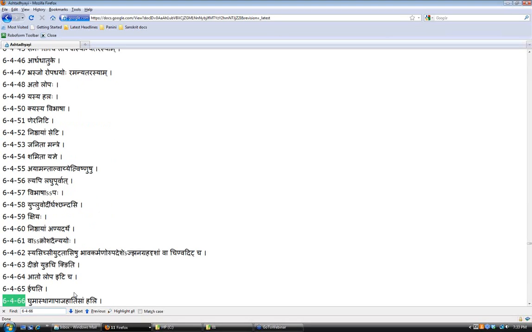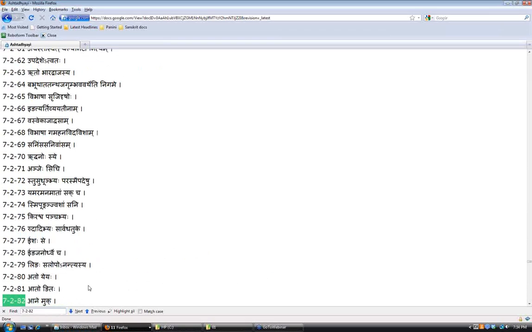So, in 6.4, the number of rules which require kniti will start coming here also. But these are not new rules. They are the rules which you already know. We'll only have to use them and practice them here. But the new rules for today, okay, let's start with the main topic now.